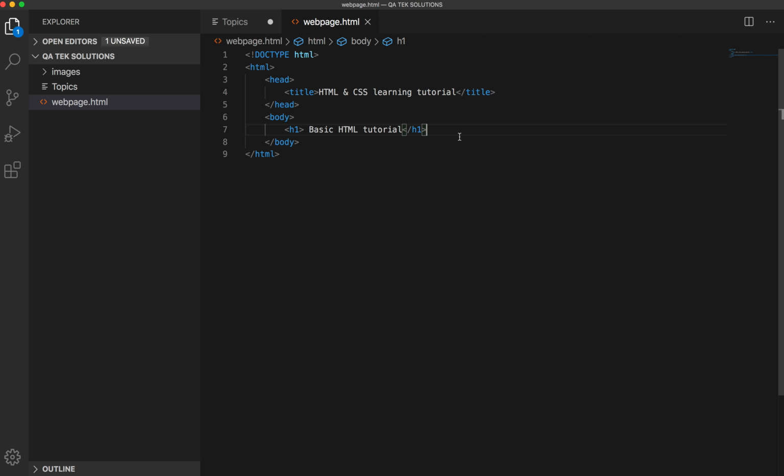All right, so the next thing we can learn is paragraph. The paragraph tag is defined with P. So just type P. That's it. In this, I can write some text in this paragraph.